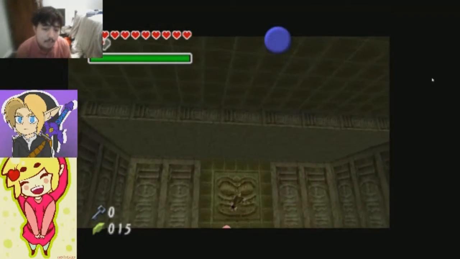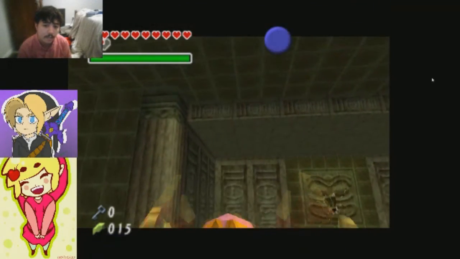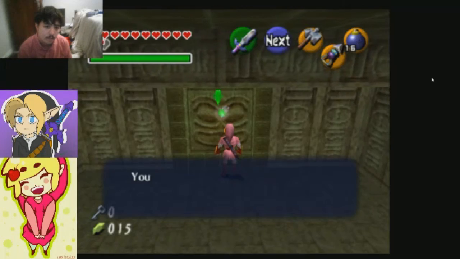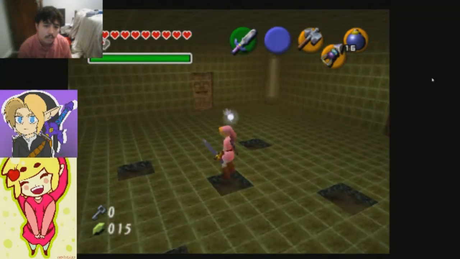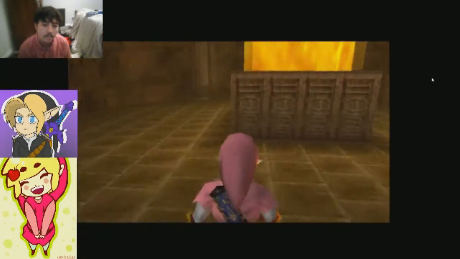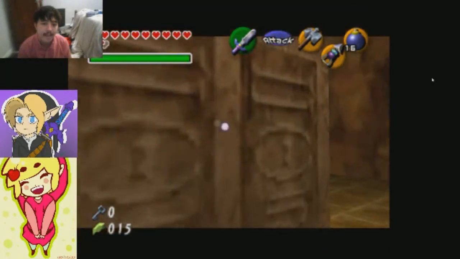Okay, well, I'm Pinky Boy Link again. Got my Hylian shield, as well as my tunic back. There we go. Okay. Gold Skulltula. Nice. Okay, so what else can I really do in this room? Is that just a Golden Skulltula room? I think that's it, yeah. Well, what's in here? Fire pillar. What is that thing?